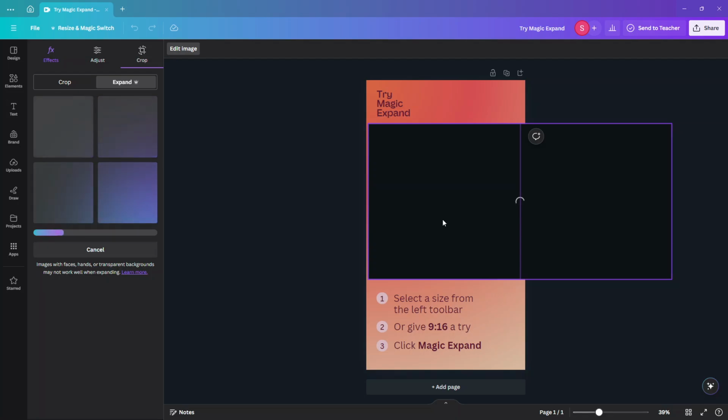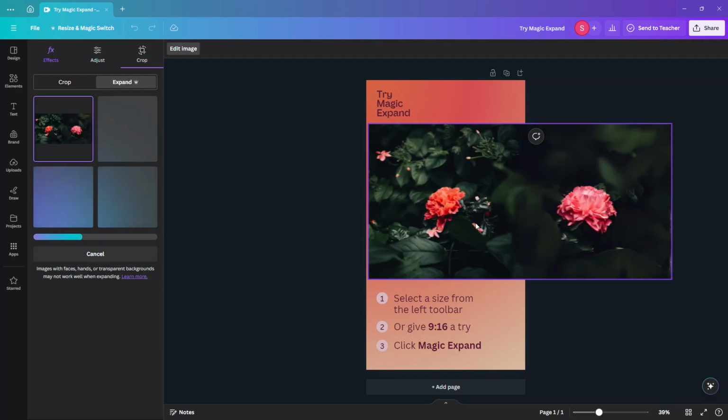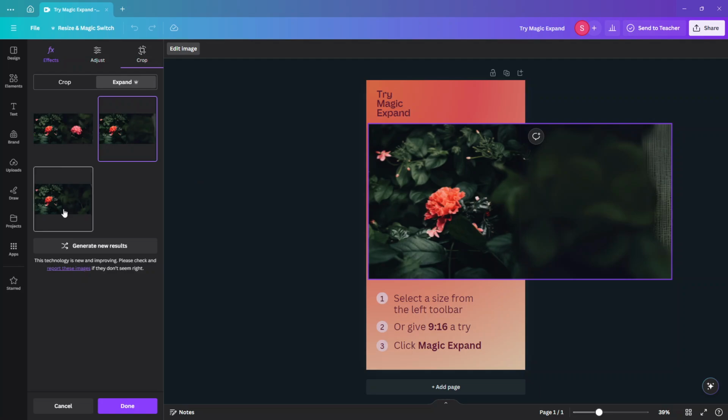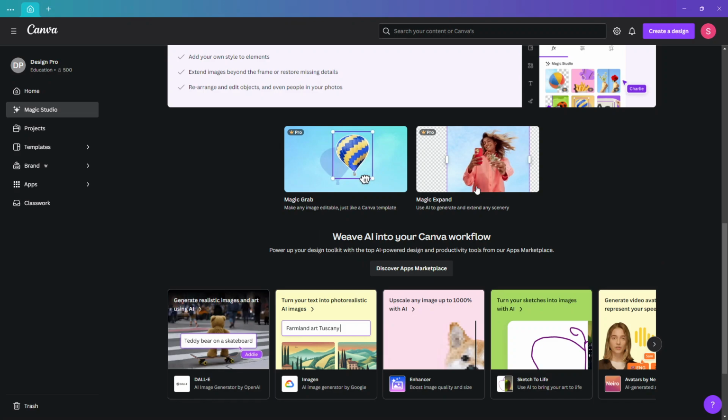So just make sure that you are connected to the internet whenever you are using these AI features, because obviously they need an internet connection. And you can see this is how good it looks, but obviously this is just the first one. And obviously there are more, whichever one you prefer. It's basically up to you, whichever one you want to use. And obviously you'll be able to generate new results too. But this is just an example of how this works.